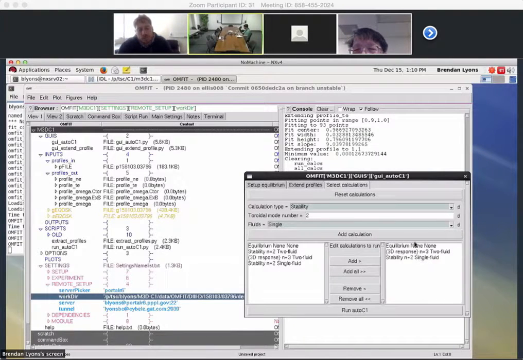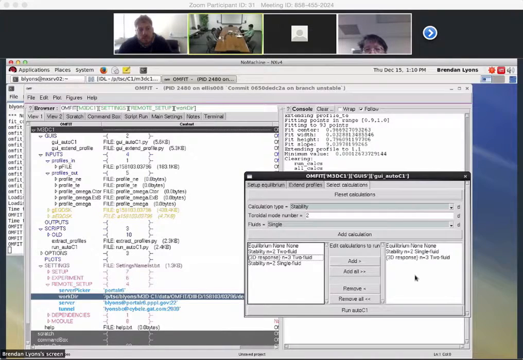But let's say these are going to get run, these are going to get submitted in order. And let's say it's more important for me to get the stability calculation done first. If the server was highly loaded, I can remove the 3D response calculations so that the stability one is fast and I can add it back. So you can reorder it that way.